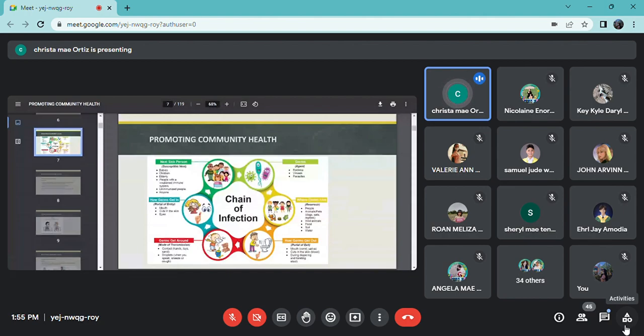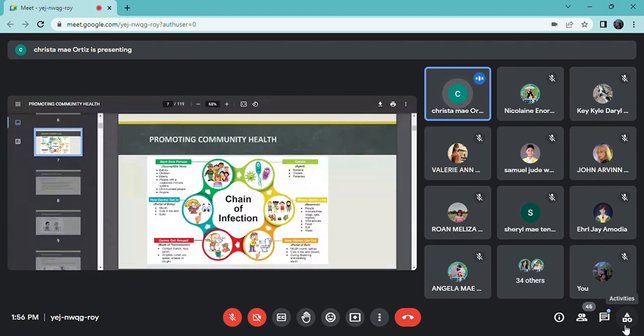So, after ng portal of exit, we have the mode of transmission. Hindi siya nagtatapos with the portal of exit. There should be a way or kung paano siya ma-transmit to another individual. This is the mode of transmission, how germs get around. It could be through contact, direct contact. It could be contact with the positive na infectious na specimen, and then mahawak natin siya sa hands natin. Maka-contact sa mga toys natin, sa sand, tapos mahawakan natin.